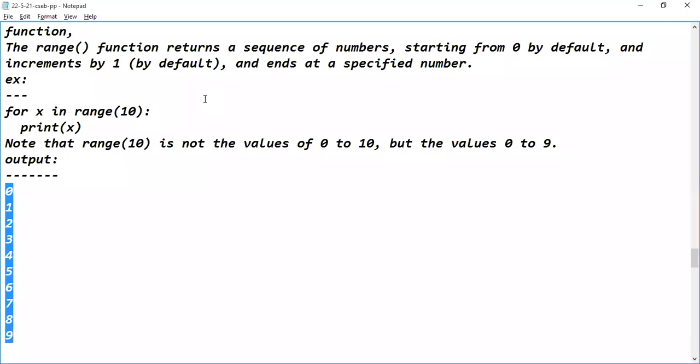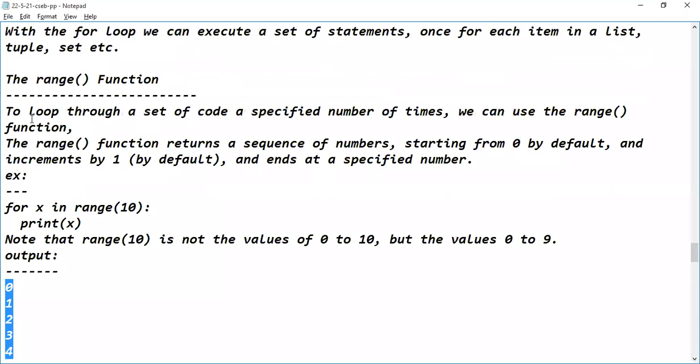Based upon the number of items available within the sequence, it executes the logic that many times. If the sequence has n items, the logic will be executed n times. If the sequence has x items, the logic will be executed x times.